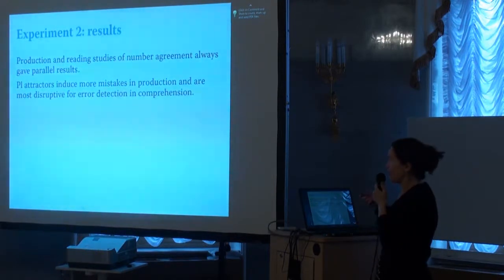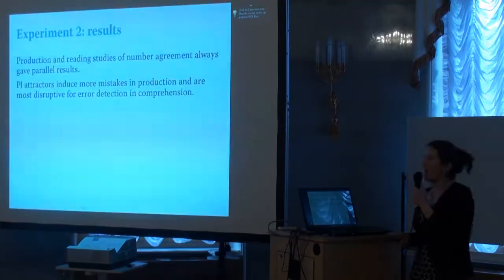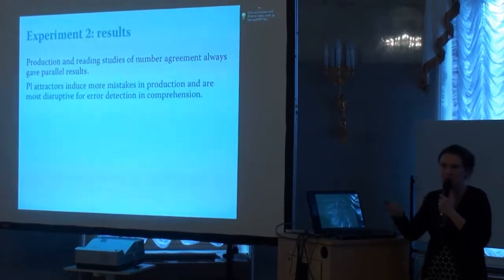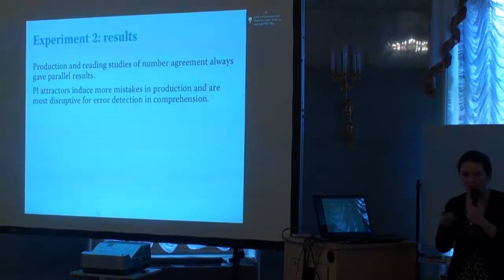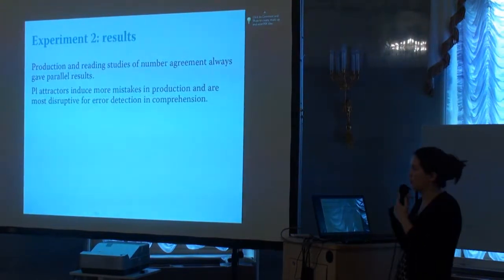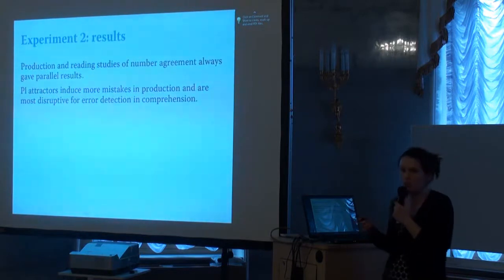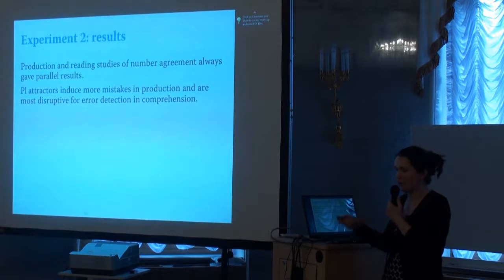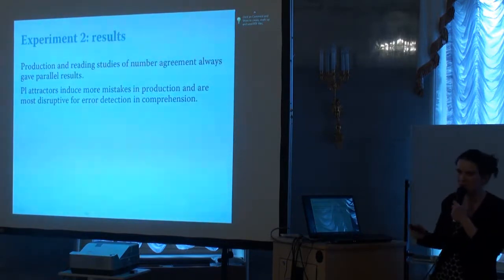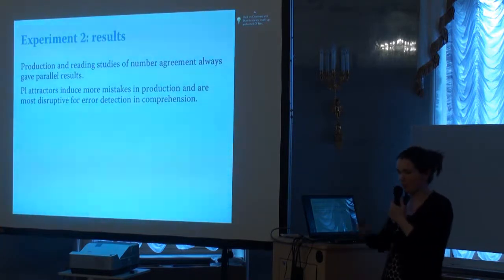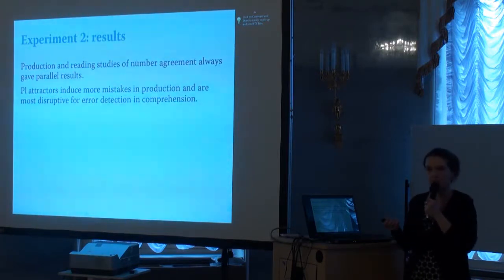And so, let me remind you that people try to explain it in the following way. Singular is, say, less visible. So this is why plural induces more mistakes in production and makes mistakes less visible in comprehension, because it interferes, depending on your theory, with this rechecking process that you initiate when you encounter a verb in an unexpected form, or, what syntacticians would say, it percolates. Meaning that if you have a plural in the dependent noun, then this plural is visible and active, and so it can get to the top of this structure, so it can mark the whole subject-noun phrase, while if you have this singular, if it's zero or if it's kind of default, it's less active in interfering.